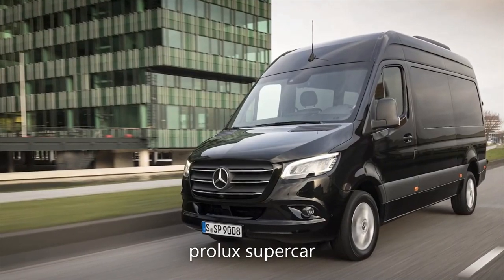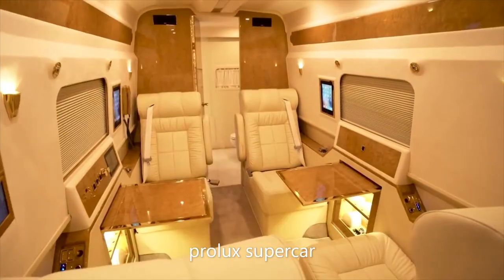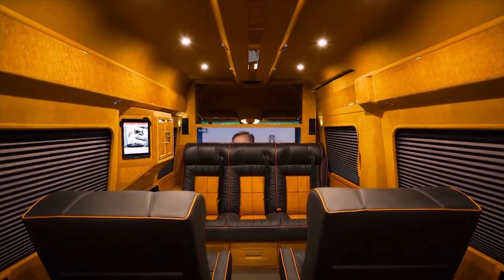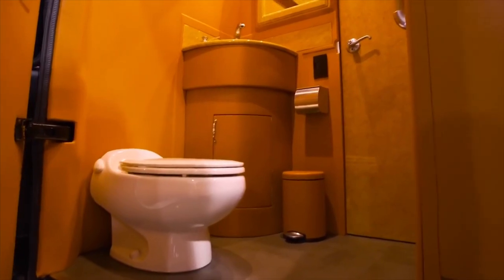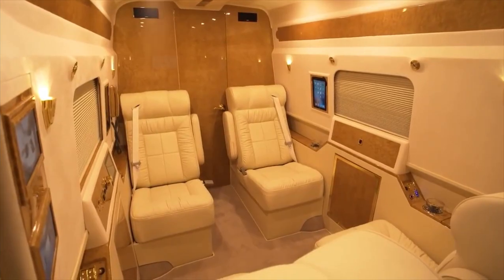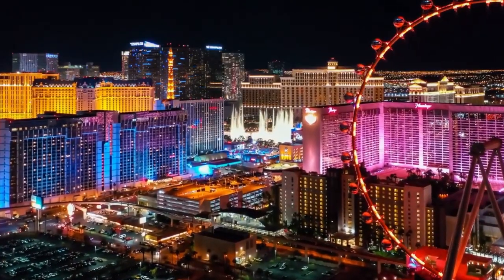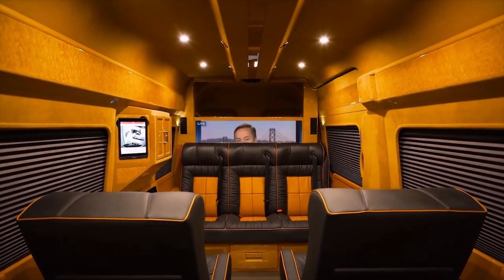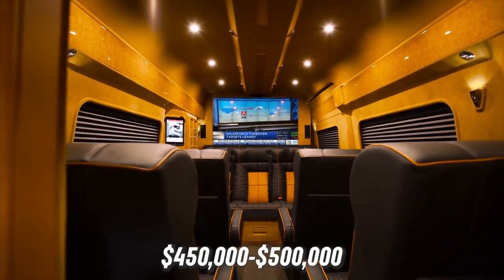The exterior of the Real is encased in armor plating and bulletproof glass, along with chrome alloys and a less van-like paint job — but these vehicles are all about the interior. Inside you will find an almost hotel-like studio with handcrafted Italian leather seats, a fully fitted kitchen, a luxury WC complete with ceramic toilet and gold-plated sink, marble floors, and a hidden coat rack. Depending on optional extras such as the 3D TV, wine cellar, and hidden coffee machine, the Real will set you back between $450,000 to $500,000.